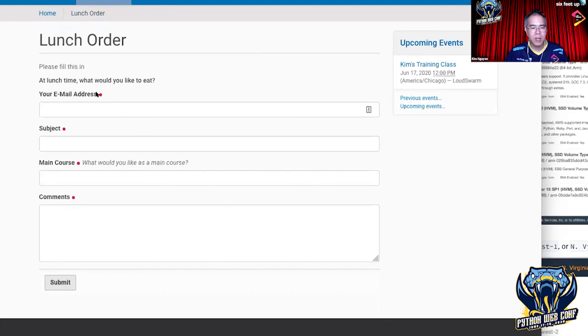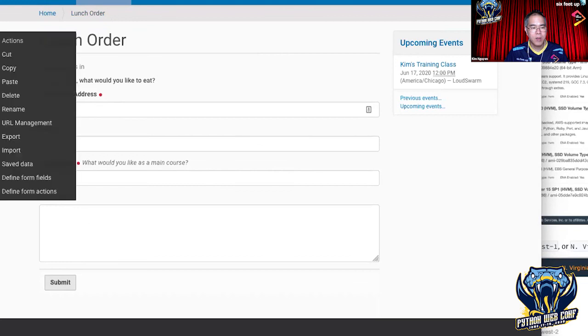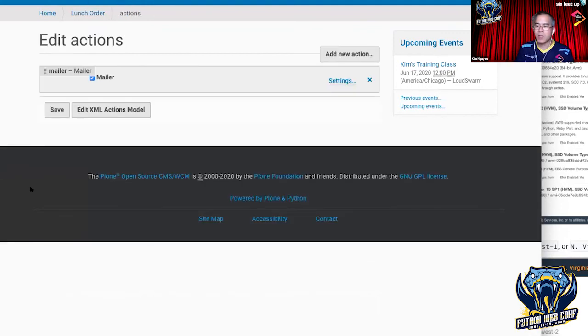Red dots indicate here that the field is required. But then you can also define actions. So these would be things like, what would you like to have happen with the information that's submitted in the form? And the default action is to send an email to someone. And by default, that email will go to the email address that you specified in your site configuration.